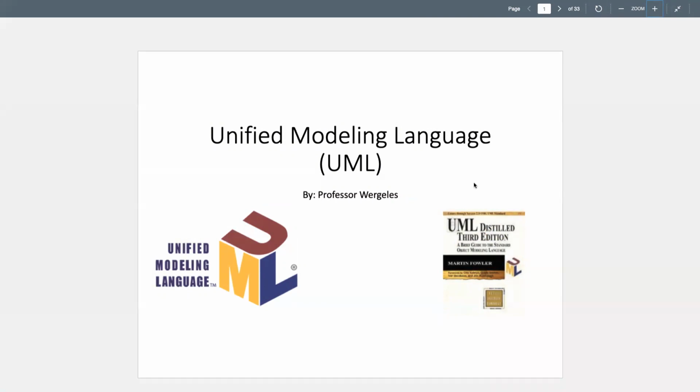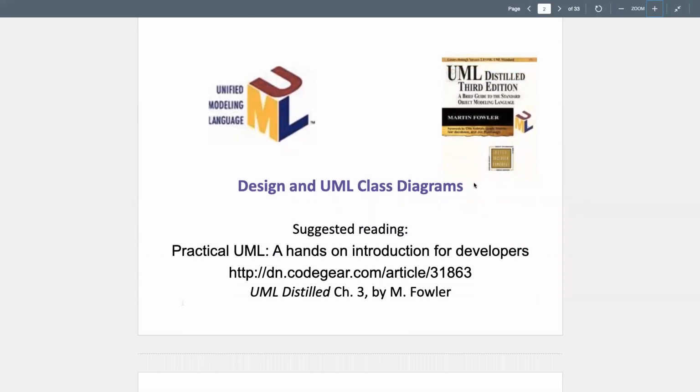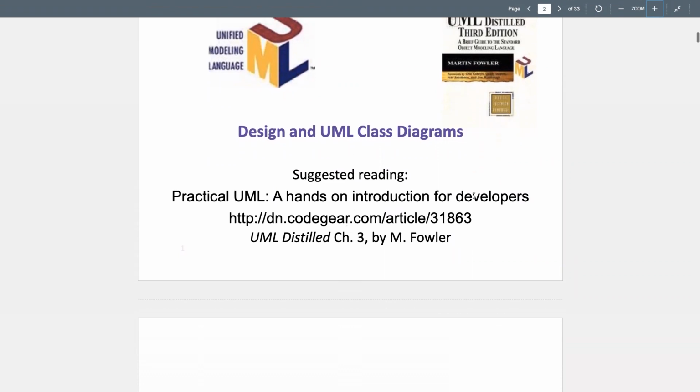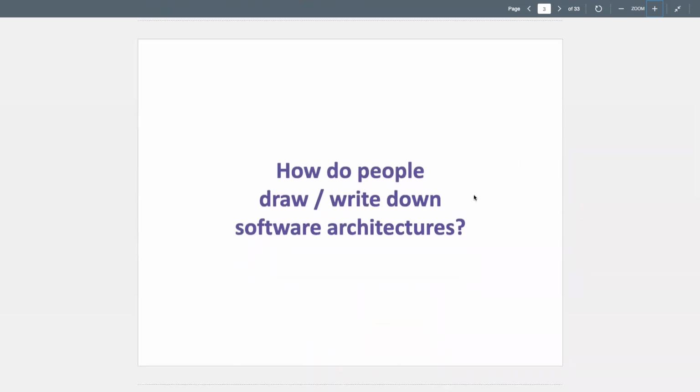UML is Unified Modeling Language. There's actually a lot of different UML diagrams that we can draw. These slides are referenced from this reading here. Essentially, UML is a way where we can draw the architecture of the application.